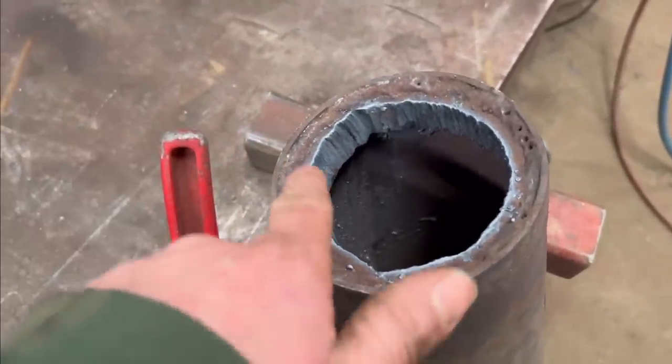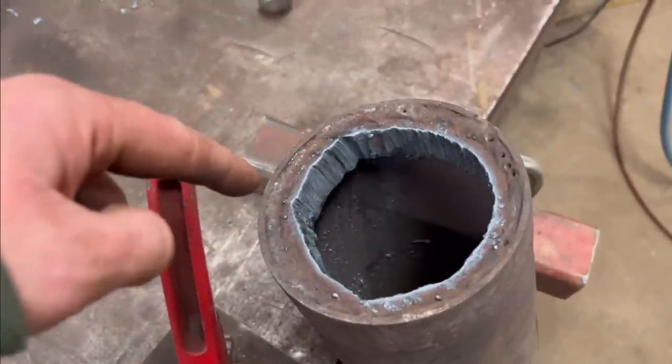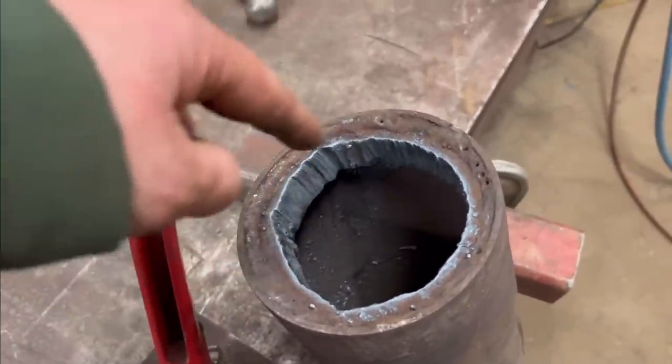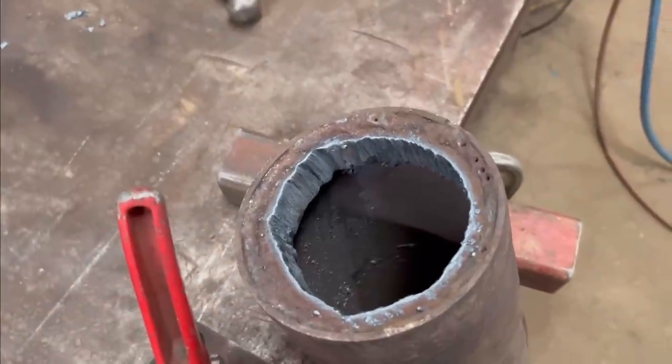I'm not sure whether I should gouge the weld out or just blow it away with the gas. I think I'll blow this end out with the gas and see what it's like. And then I might do the other end with a gouger, see how I get on.